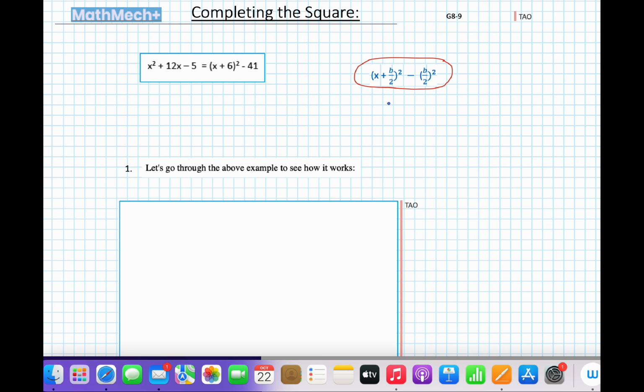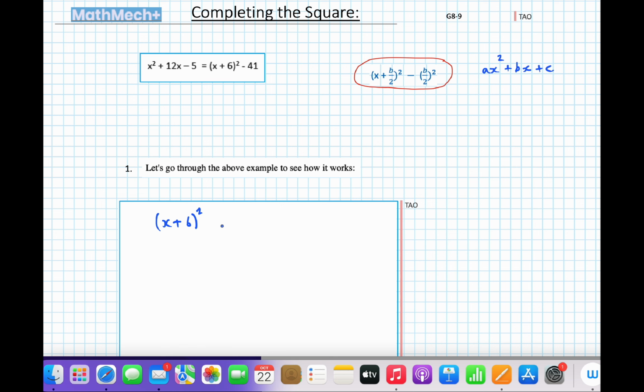variables. So I'll just rewrite the quadratic equation there. ax squared plus bx plus c. So a is 1 in this case, and b is 12. Okay, so let's write this down. x plus, so what do we change? b over 2, 12 over 2. You can write that out if you like. The answer is 6.